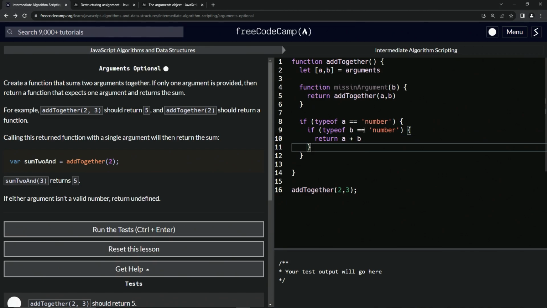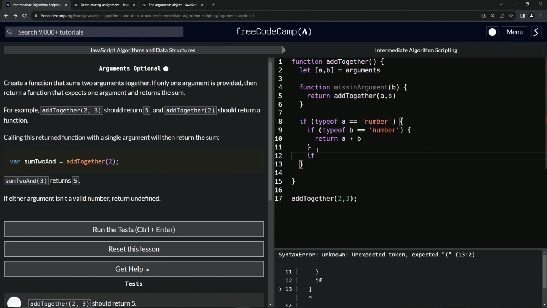And if the B doesn't pass, but there still is an A and it's still a number, we're just going to say if arguments.length equals 1. So if there is an A and it is a number, but there is no B, and it's not like B's undefined, it has to be a number.